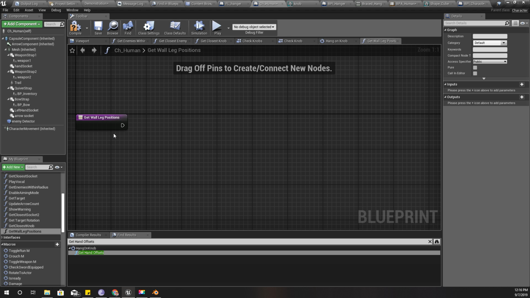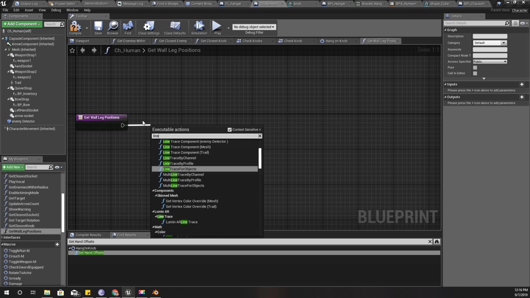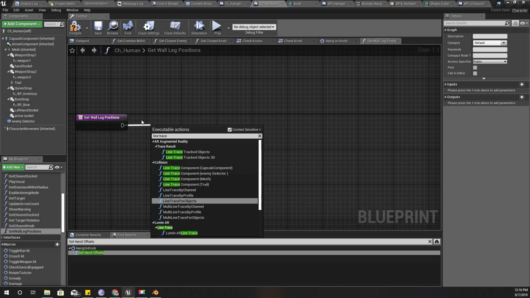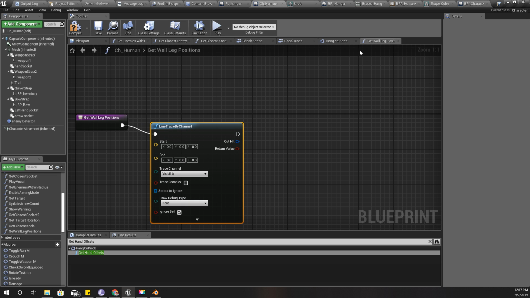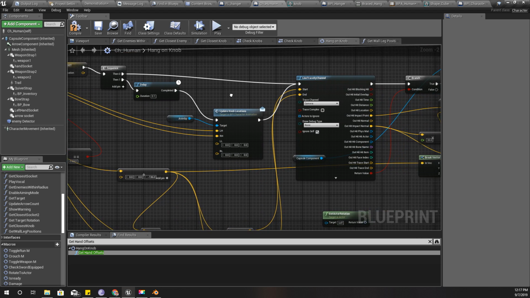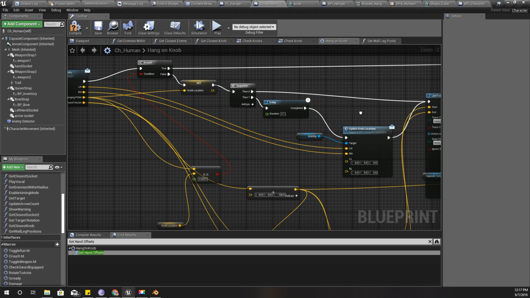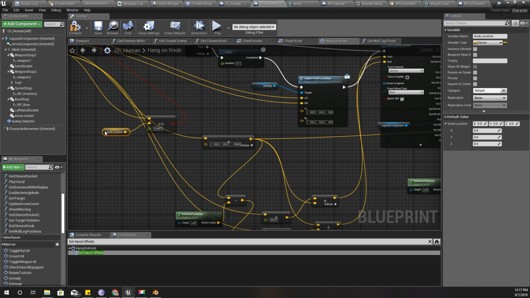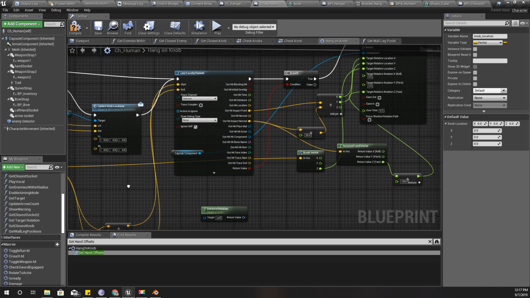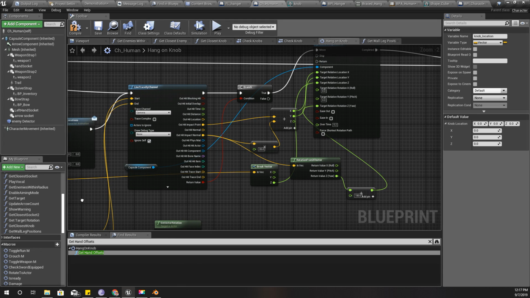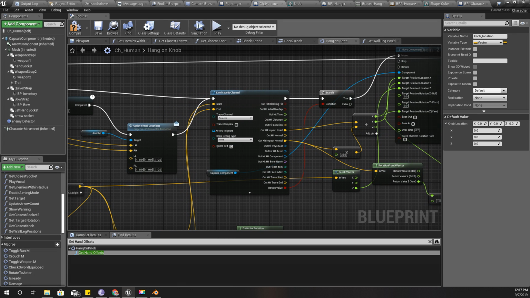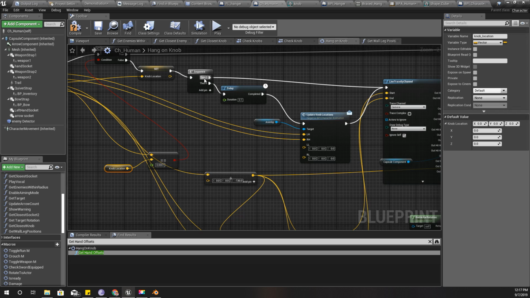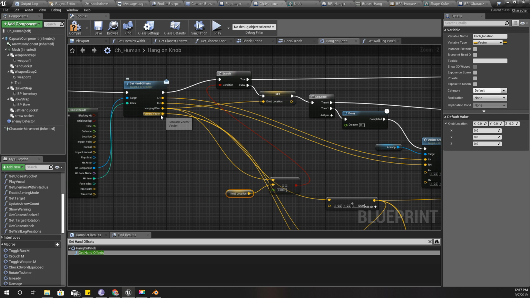Alright, so let's do a line trace by channel. Here I have this hanging point, and the forward vector of the hanging point.